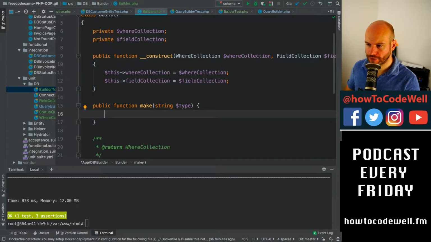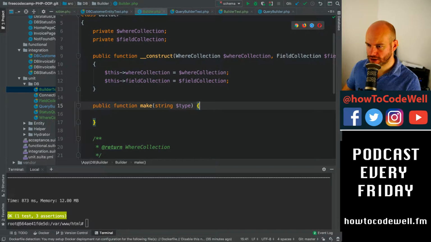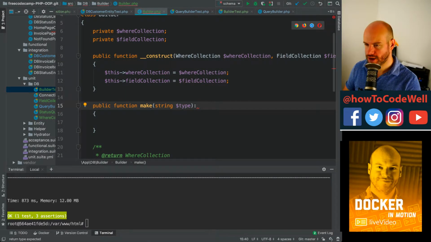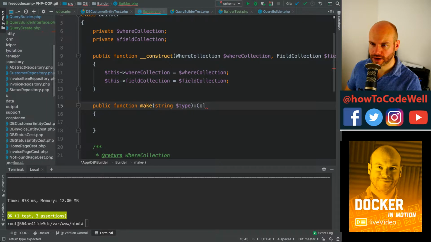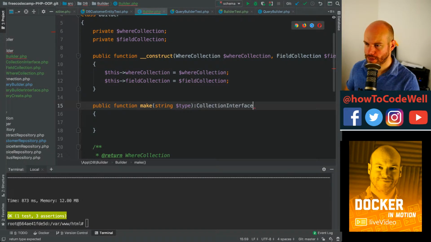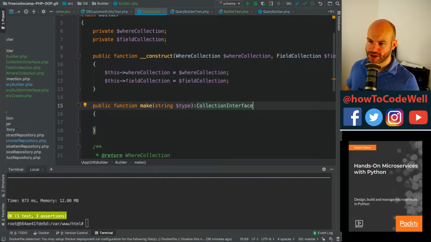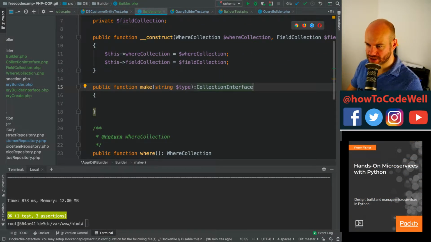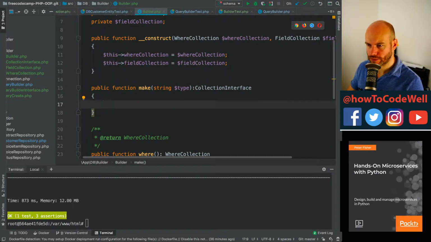And this type is going to return a collection interface. Is that right? Have I called it collection interface? Collection interface, yeah. Really, I should call this collection query interface, because a collection interface means something slightly different in other things.